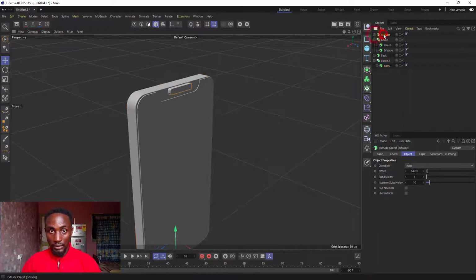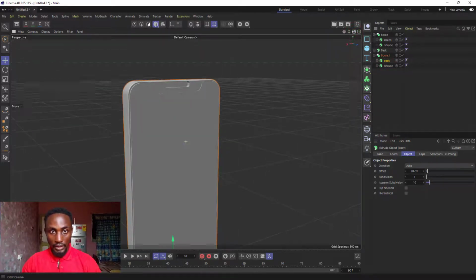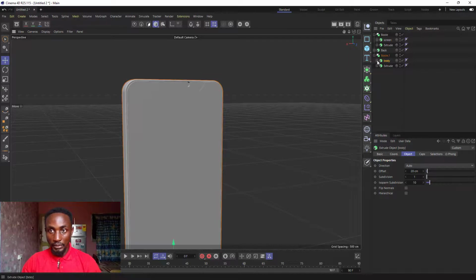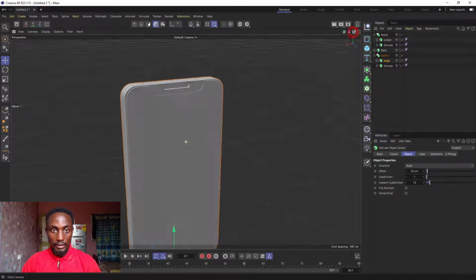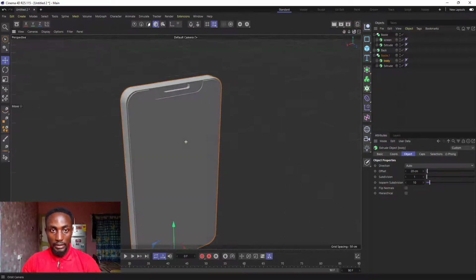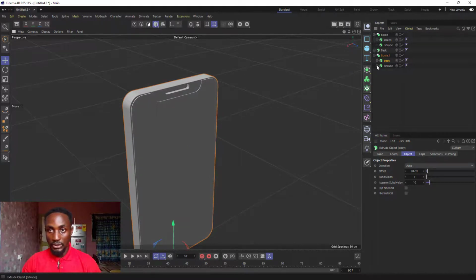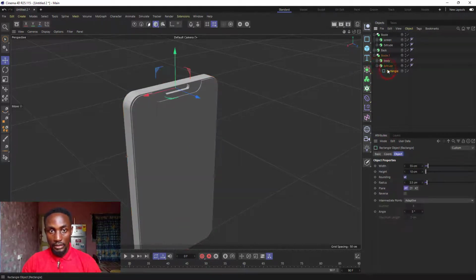Now, let's put it, okay. As you can see, I think the space is quite large, so let's decrease it.